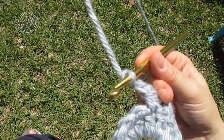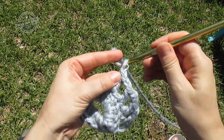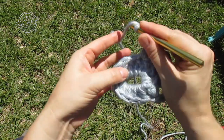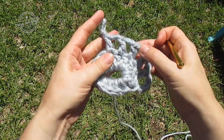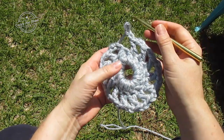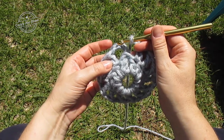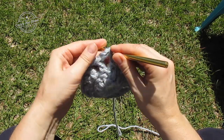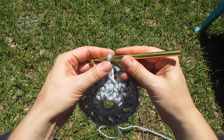This is exaggerated in size because of the chunky yarn, but I love to use that for instructional videos because it just shows up so well — you would never be able to see thread if I were using actual thread. I've completed my double crochet chain two all the way around. We're going to slip stitch into the third chain to join, leaving that two-chain space, and that is round two completed.